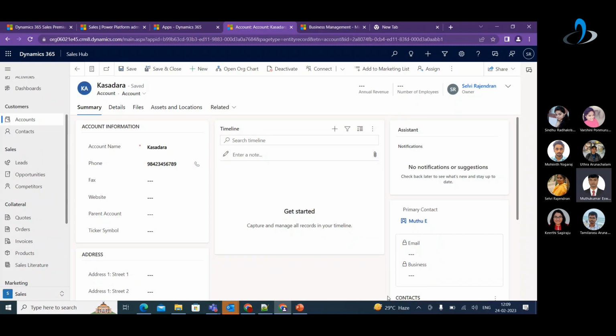Please raise questions and think about it, even if it is wrong. What Mohit is asking is a valid question: we already have accounts in the customer information in lead, so why do we have a separate entity? We can reuse it, right? So that's a valid question. Even if you ask a question that is irrelevant, don't worry. For whoever is answering it may not be relevant, but you are supposed to know it. Why do we need a timeline? You can ask, why are the timelines entered? What is the timeline? What are the fax number, website, and parent account? What is a parent account? You don't know, and no one is asking about the parent account, right?